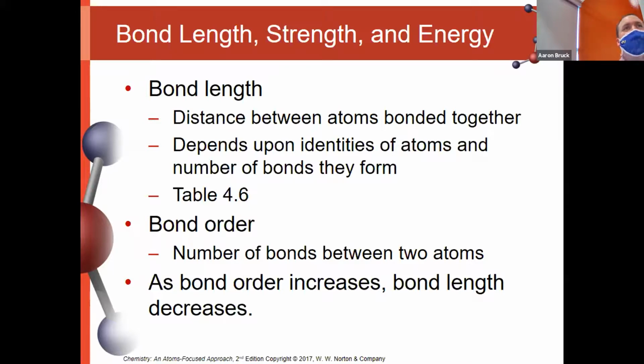Well, there's a relationship between all of these. There's a relationship between bond order and bond length. And it kind of is intuitive if you've been following along with the arguments all the way through. If they're more attracted to each other, they're going to be closer to each other. So as my bond order increases, as I go from single to double to triple bonds, I'm going to see my bond go from bigger to smaller to smallest.